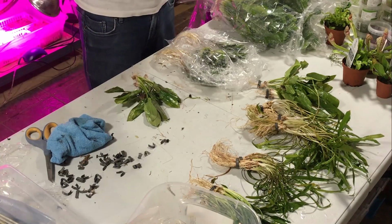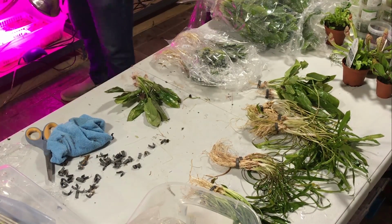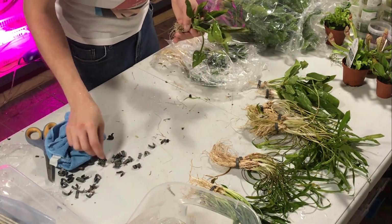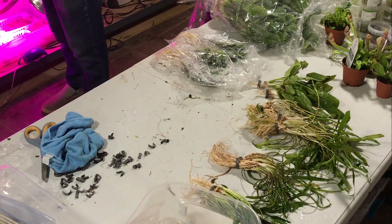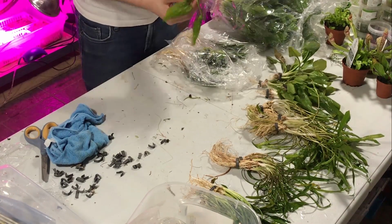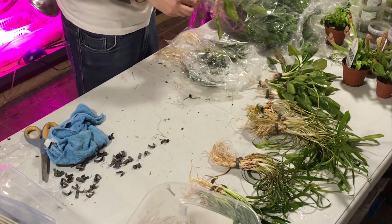Crypts are great because the way they propagate is if you leave them planted long enough, they send out offshoots, and then you can just break them off and plant them elsewhere, and you'll have whole new plants. Most sword plants don't do that. They do it through a vertical shoot that then babies come off of. So crypts are great if you want to propagate them and have more and more of them.